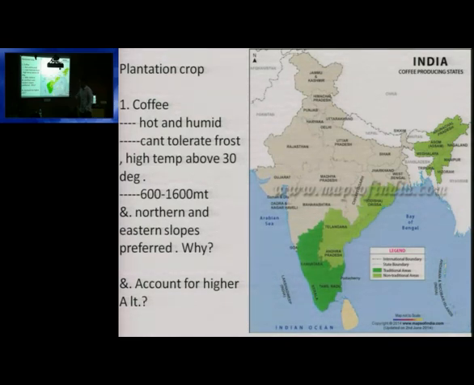So it is a conscious decision of the Government of India to empower the tribal population of India by expanding the coffee area into this non-traditional area, because if not ideal conditions, at least they provide some conditions in which you can grow coffee. So they have expanded to this area, and these are known as non-traditional areas. In the exam, there can be a question about why non-traditional areas, and the answer is very simple.